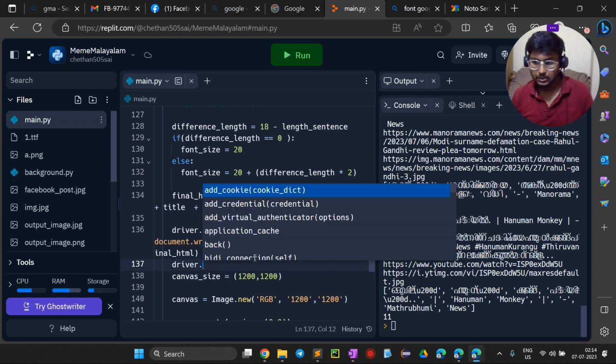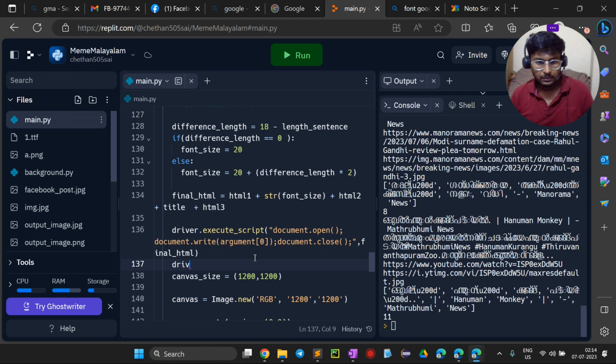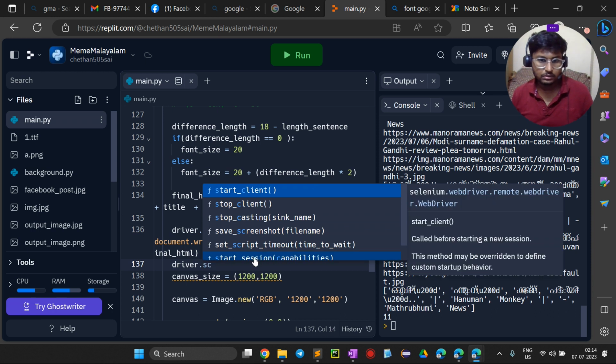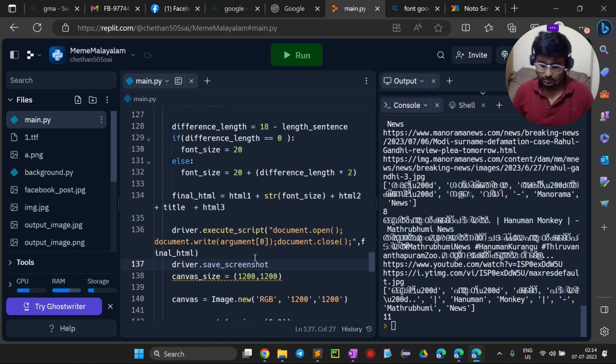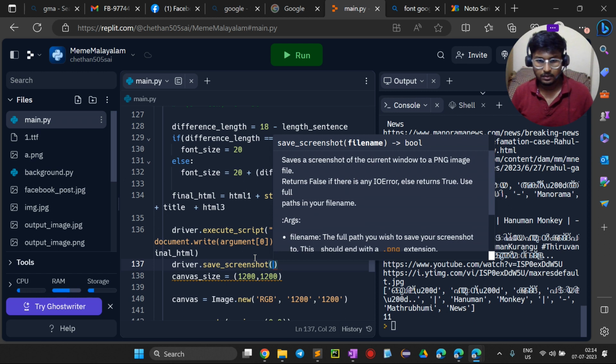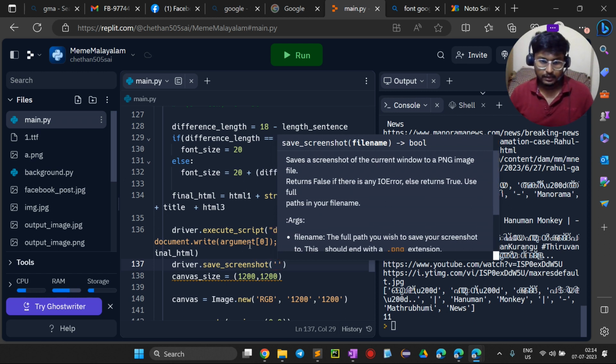And then we want to take the screenshot. It will take the screenshot of the driver, and we have to give the file name.